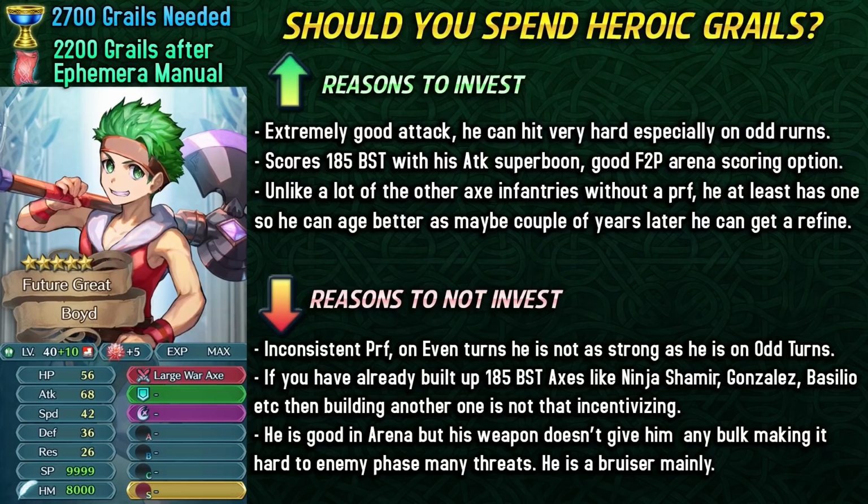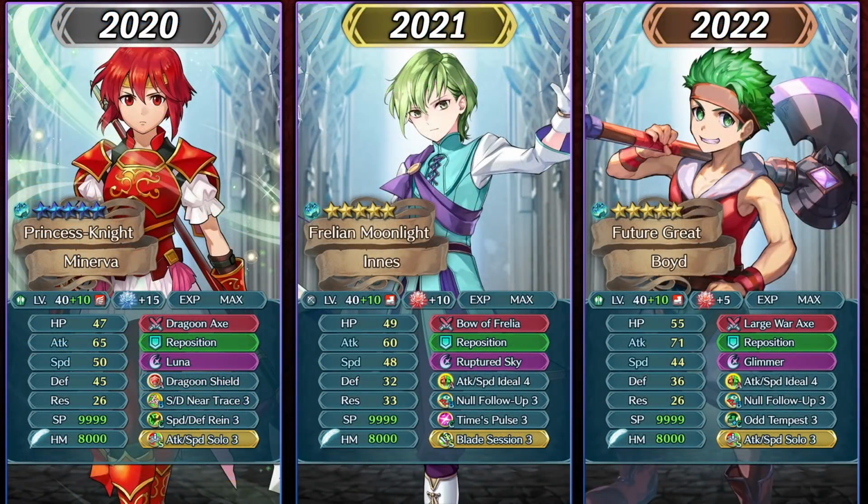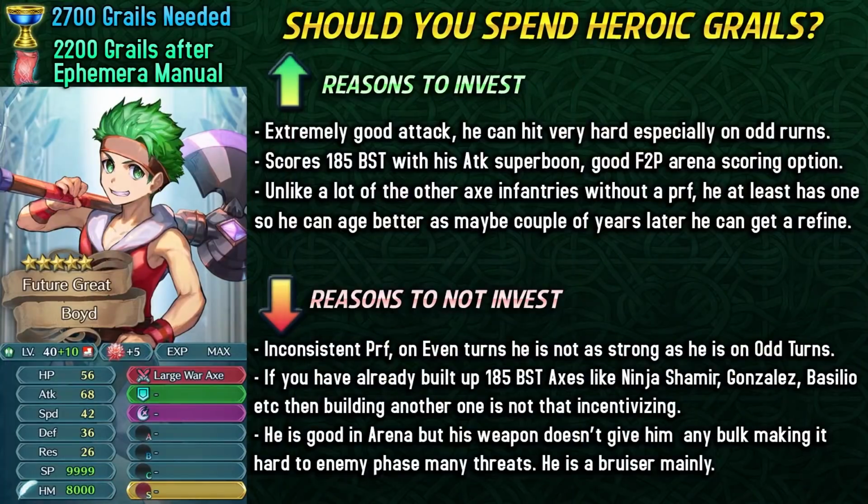While in the case of young Ines, last year, young Ines did something so unique which other archers in the free-to-play pool just cannot do, which is have Deadeye in their weapon. So he does have extremely good attack stats, so the good news is that he can hit extremely hard on the odd turns, and that is going to be his selling point. And he also scores 185 BST with his attack super boon, so that could be a really nice free-to-play arena option for a lot of players who are trying to upgrade their arena core.